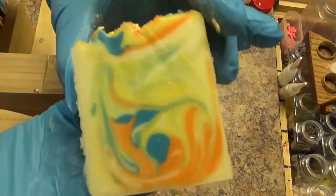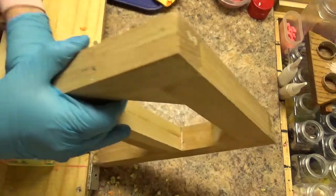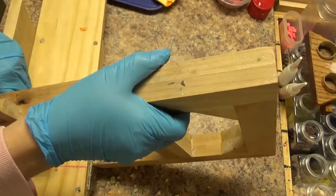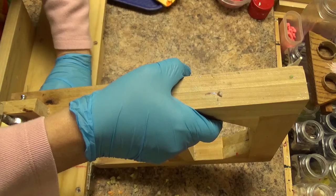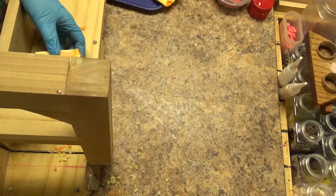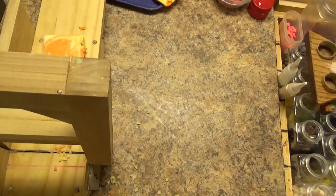So I got a few more soaps to cut, and then I get a wholesale order. I gotta get packaged up. Then I'll upload these and see what I got. And I got some housework I gotta do. So I don't think I'm gonna be making any today. Made 4 loaves yesterday. It's just orange in it. Okay, I'm gonna get this cleaned up and move on to the next one. Bye.